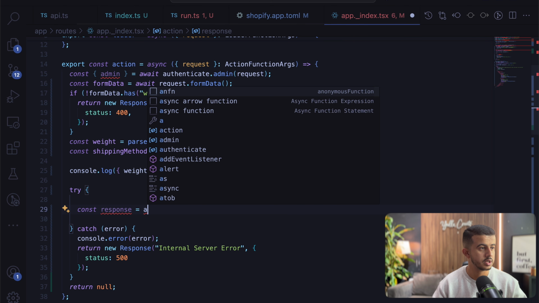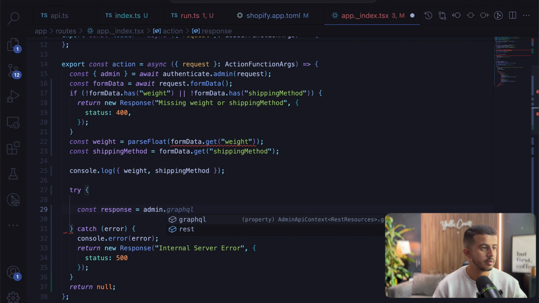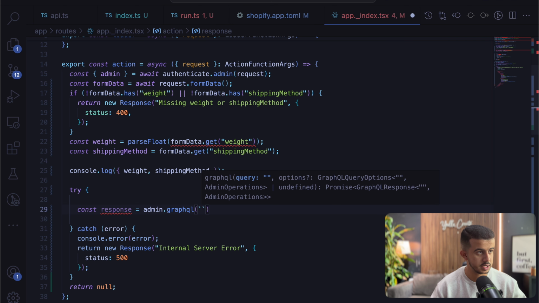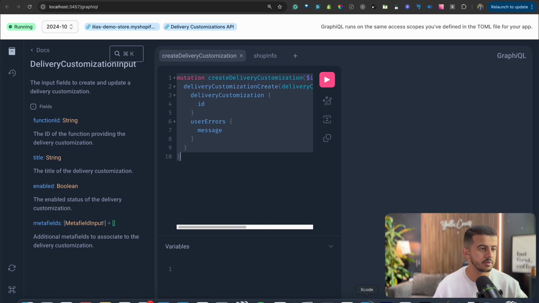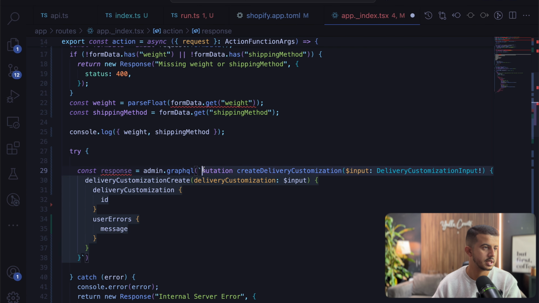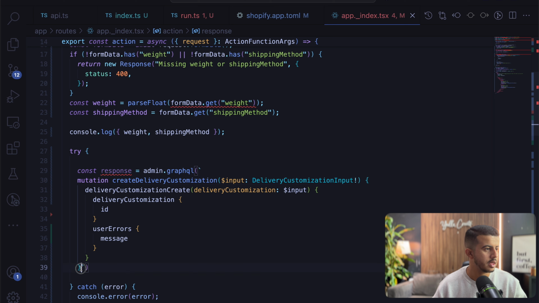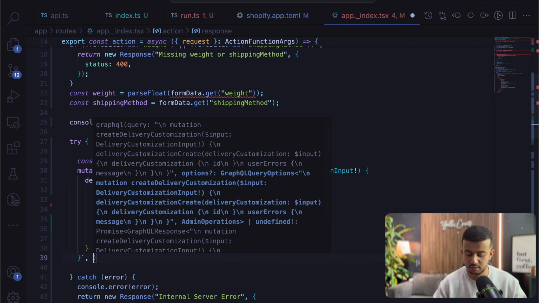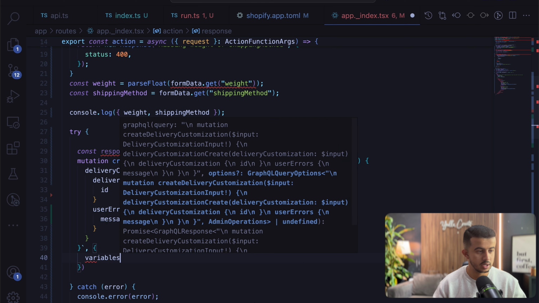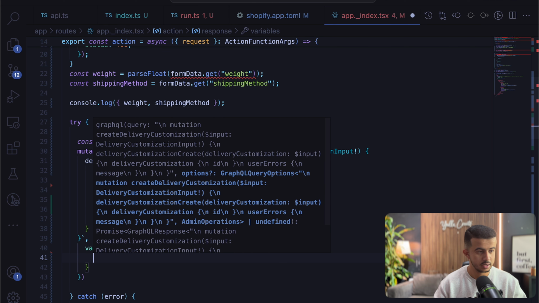We already import the admin from the auth function, and we would like to pass the GraphQL mutation. So we can just go back here and parse it like this, and we will need variable, and the variable will be input.